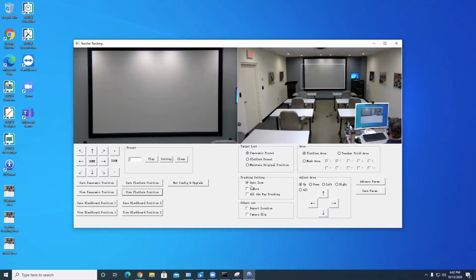I usually just leave auto zoom on, and that'll automatically zoom and move with you. You can also do V move. That's if you're standing on a platform, like a little stage or something like that. It'll follow you down and that sort of thing. It does support camera flipping if the camera's mounted upside down.